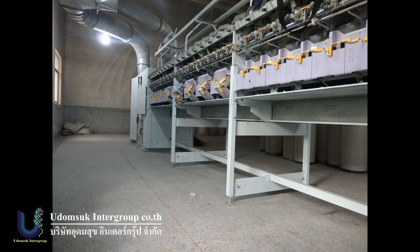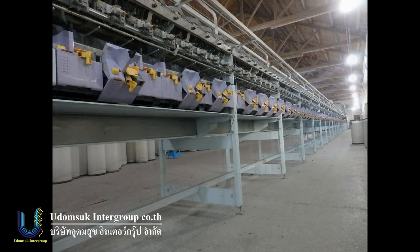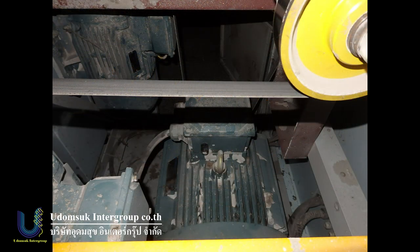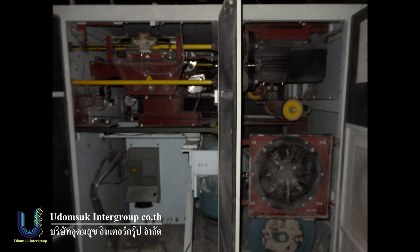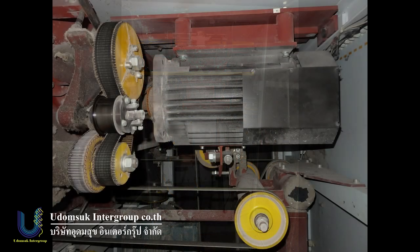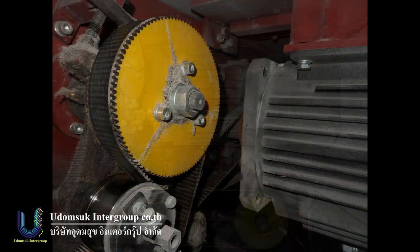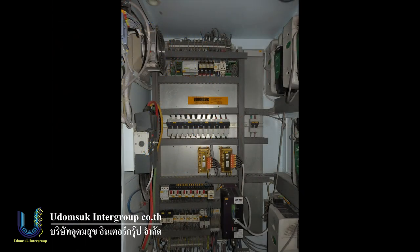You can do it. For the semi-auto Schlafhorst Autocoro BD-448, 416, and 480 — both are the same type model. This machine has a special feature: when each machine stops, the sliver cannot be lost — it has a stop-and-doff function. This motor stop-and-doff is only available on the Schlafhorst Autocoro BD-416, 448, and 480. Only this T-Thai model has the stop-and-doff function.